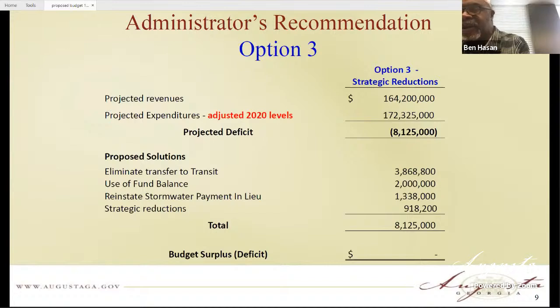$918,000, you know? Commissioner, if I may also add, we asked all the departments to give us a 2% reduction, and they had a deadline by today. We are still receiving, some departments are able to do it. Some departments are indicating it still will cause even the 2% a hardship with their operations. So we know some departments have already provided us 2%. We have calculated that in the 918,000 with this approach. We know we are still getting numbers from various departments to come up with the $918,000.